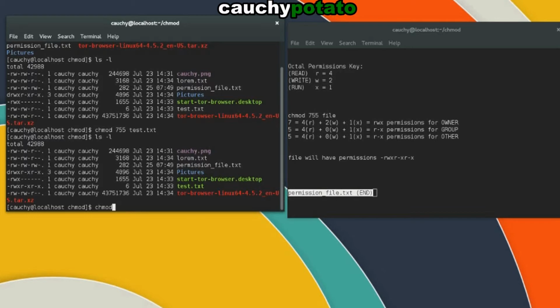Enter chmod. For the first digit, which represents the owner, we only want run access, so we add 1. For the second number, we are doing group permissions, and because we only want read access, we add only 4. For the other, we want read, write, and run, so we do read 4 plus write 2 plus run 1, which is 7. And then we enter the file we want to change permissions of, lorem.txt.